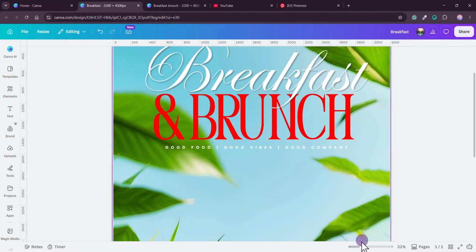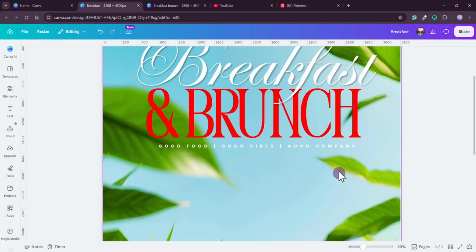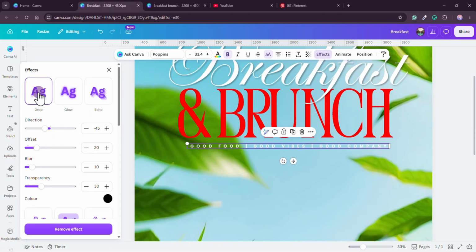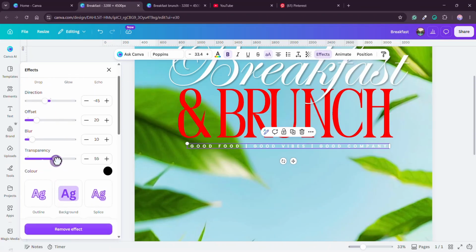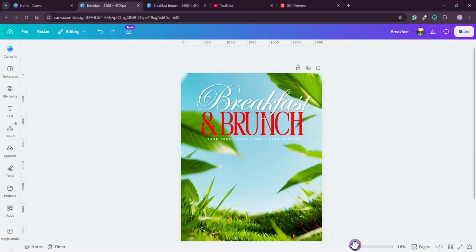And this is how we're looking so far. Also, if you want, you can add a drop shadow to the text just for it to stand out a little bit more against the background. It's not super necessary, but it can be done. And I'm just going to group all of this so it can be moved as a collective if I want it to be moved.